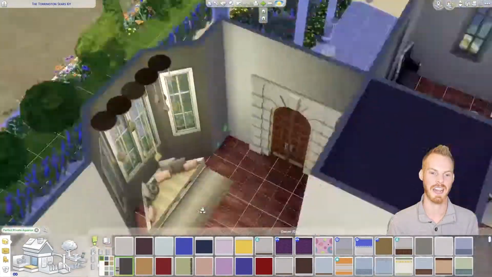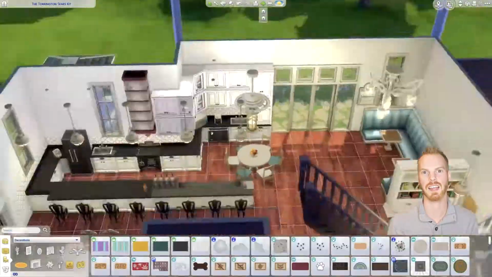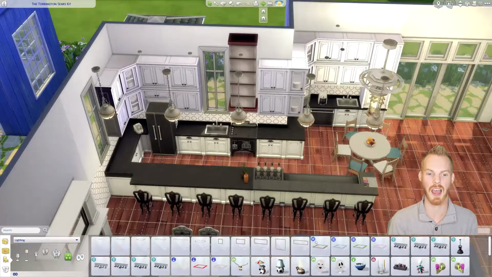So now I'm coming through and getting, I really like that recessed window, or that bay window. It's just really fun to be able to actually build that.